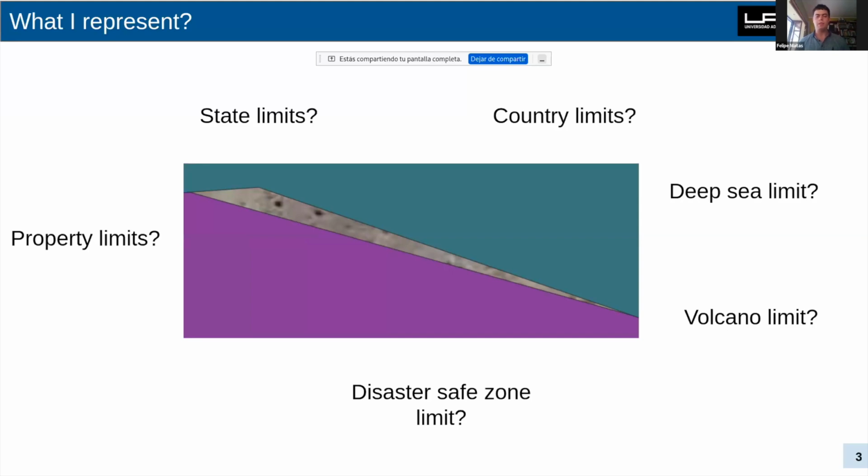So we don't want those types of issues in these maps. And there are other cases, for example, if we publish safe zones from the territory or risky zones of them, we need a very good map without these issues to let the population be safe. We don't want them to go to the wrong place in any of these cases.